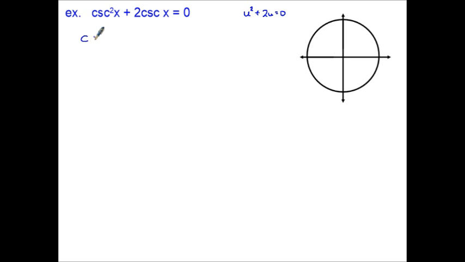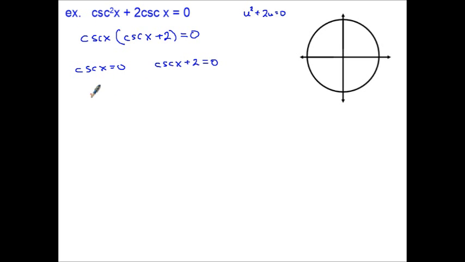So anyway, I'm going to factor out a cosecant, and so that leaves me with cosecant times cosecant plus 2 equals 0, and just like this sort of setup, after you get things factored, you just set each factor equal to 0. So that's basically all I'm going to do here. So now cosecant x equals 0, and then cosecant x plus 2 equals 0. Okay, now we can play the color game here, but whatever the case, again, this is one of the nasty ones, so I don't like it. I'm going to turn it into its reciprocal.